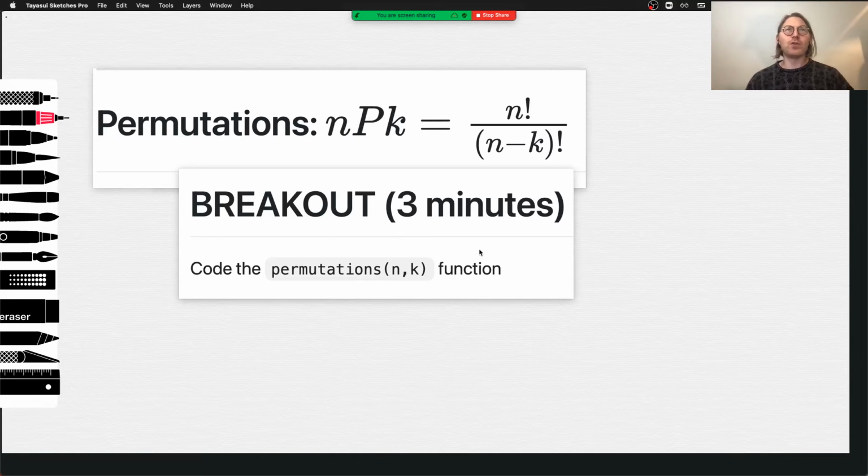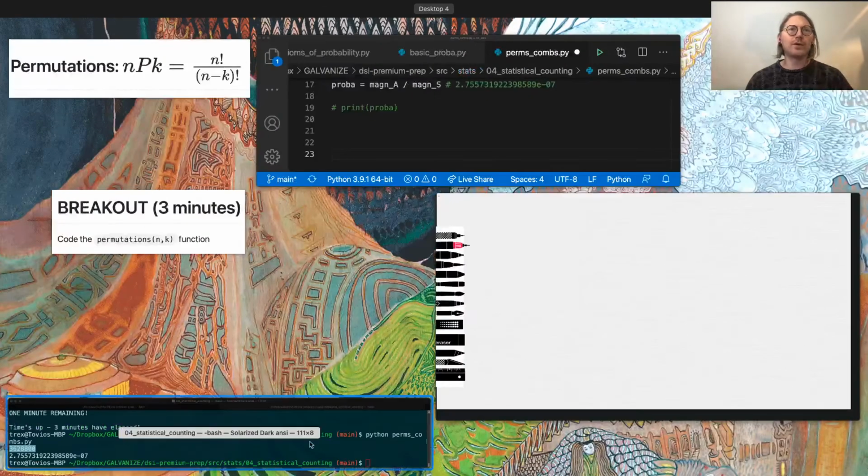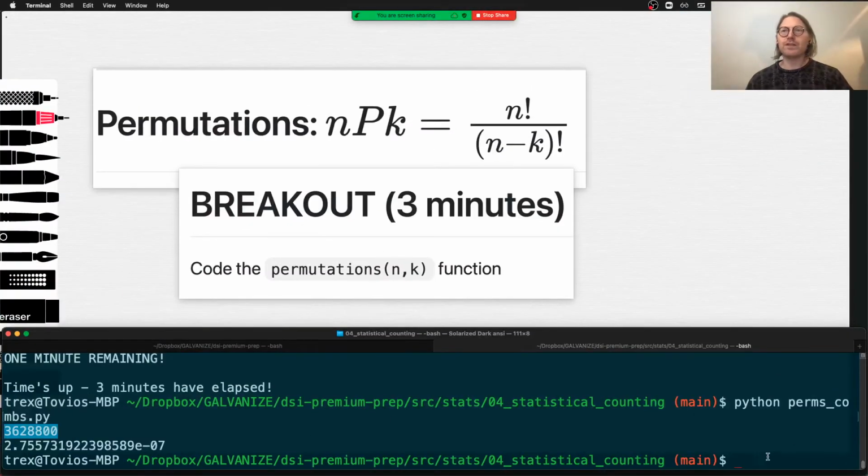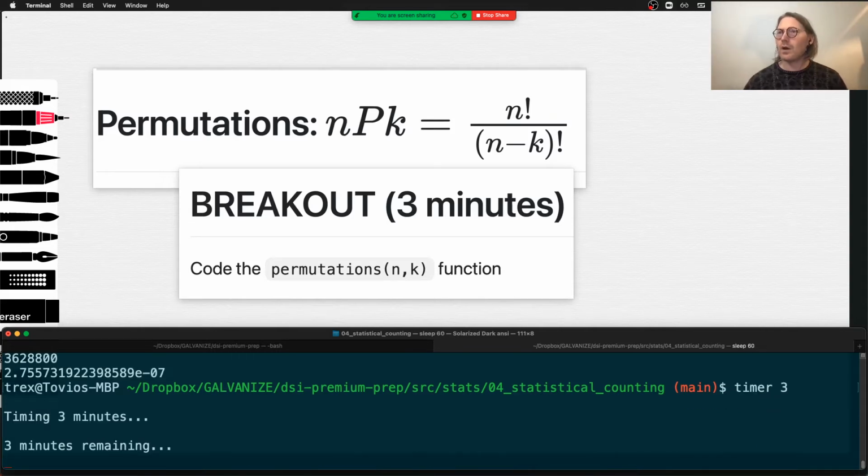But first I'm going to have you code the permutations function for n permute k. So let's put 3 minutes on the timer. Remember, this is going to be dependent, obviously, on your factorial function, right? We've got n factorial over n minus k factorial. So you're going to call back to that function. So go ahead and code that out.